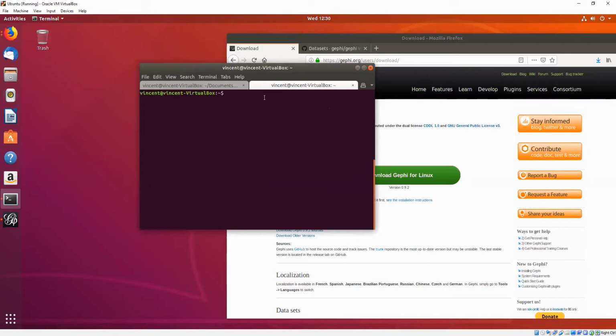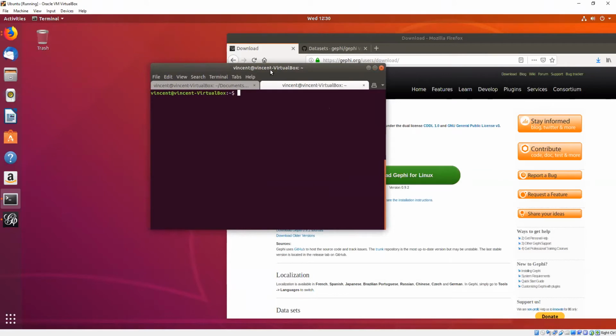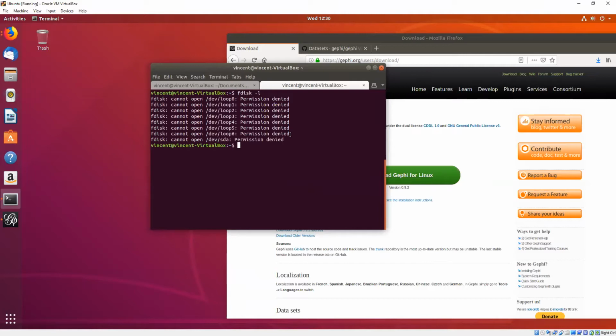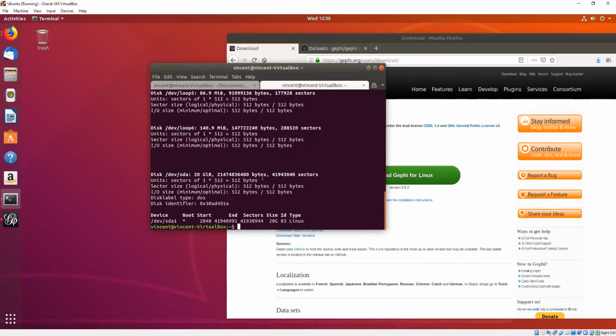So for cryptsetup, it's usually as it sounds. It just encrypts a USB drive or a disk. So for that, I'll just use, oops, you didn't see that. Okay, here we go. Easy.